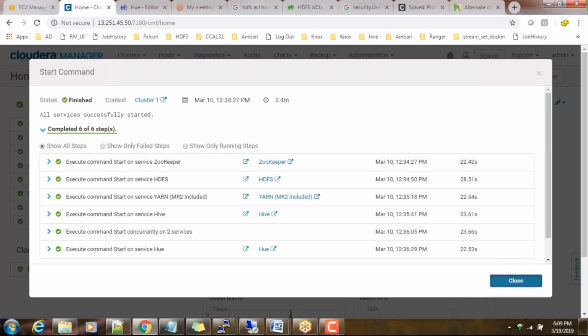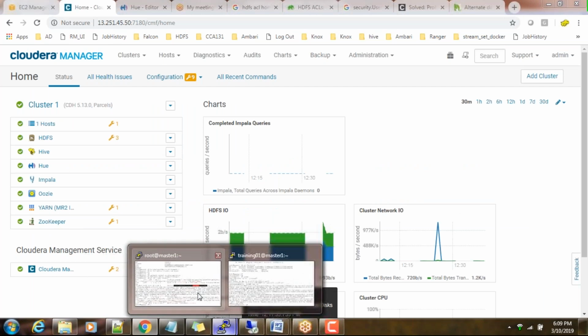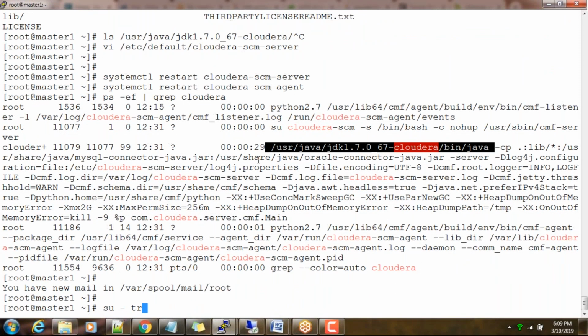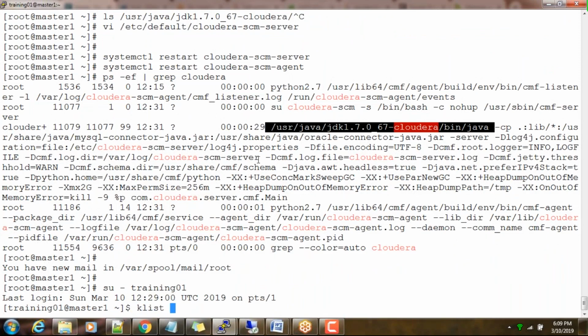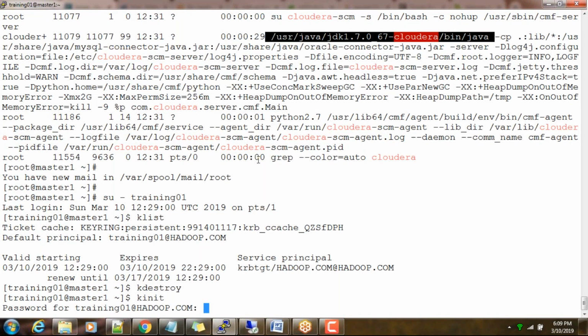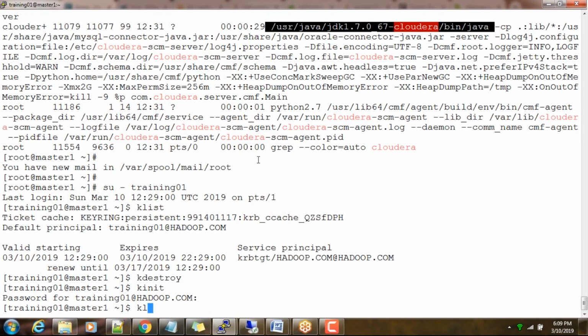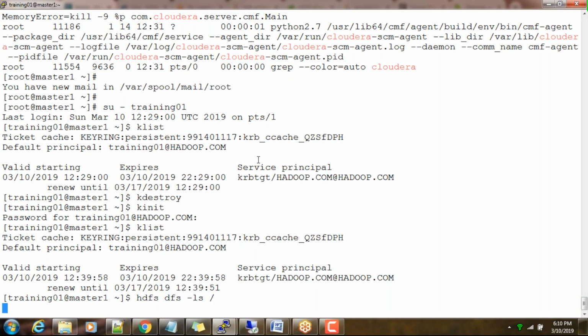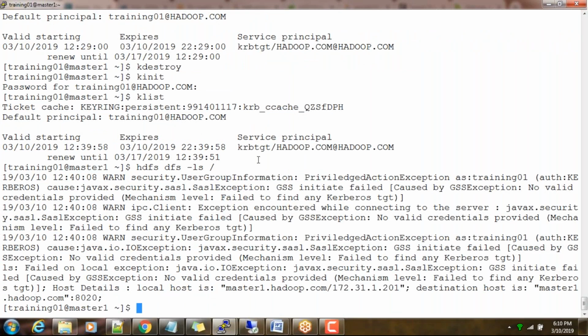Okay, so let's go back to here and switch to... so let me do a k destroy and then k init, then do a k list and then hdfs dfs, and this is also not working.